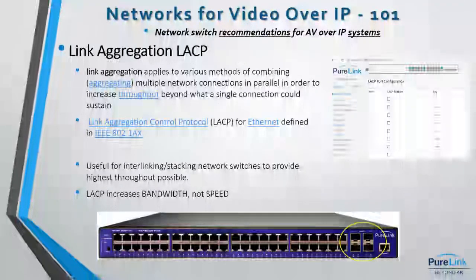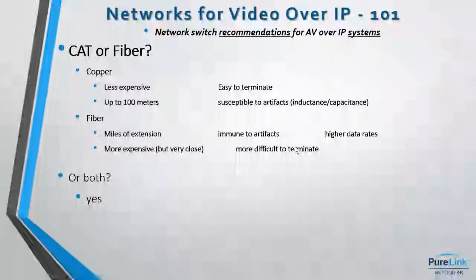I need more. You can, through the software, you see this screenshot of our interface on the right, there's a checkbox that says LACP enabled, and I can link 2 or more ports together to create a larger pipe. So I could take all 4 of those option slots and make them one big fat pipe. That's not difficult to do. You check the box, and that's it. See how easy all this is?